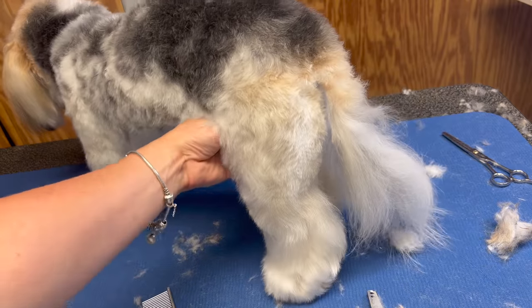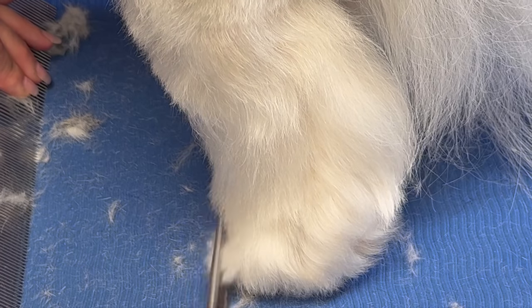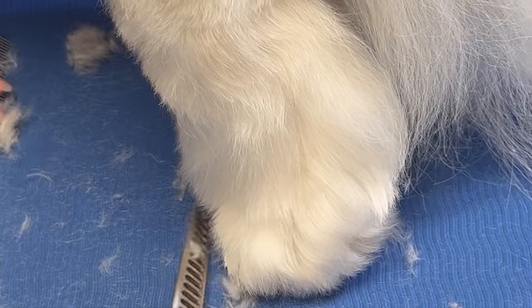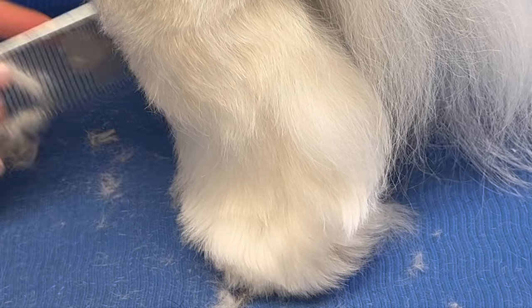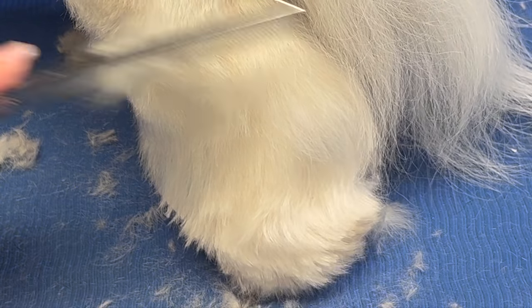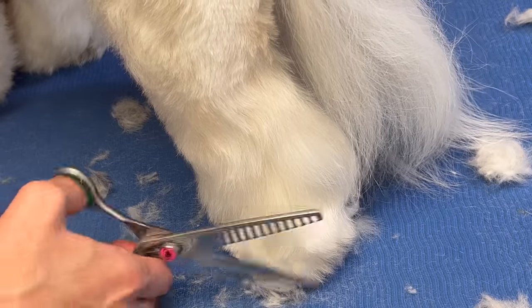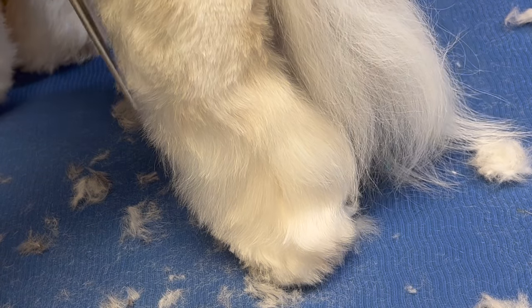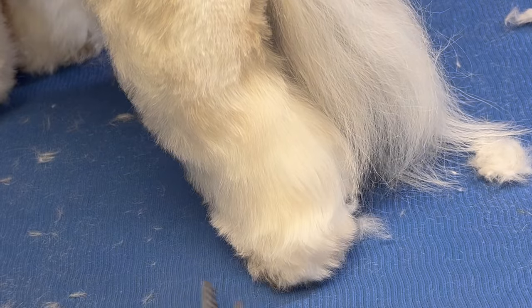Now we're ready for the back foot. So same thing, combing everything down, going right in front of the toes, straight across, only at the bottom of the table, straight back the side, straight back the other side, and now we're gonna set like a little bevel that we wanna work up to. We're going to round up, kind of make a little beveled look. Good boy, Gaby.